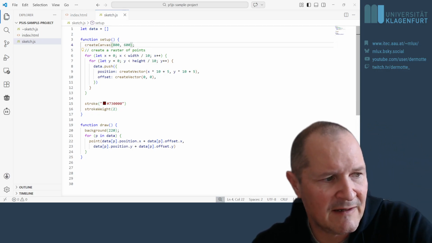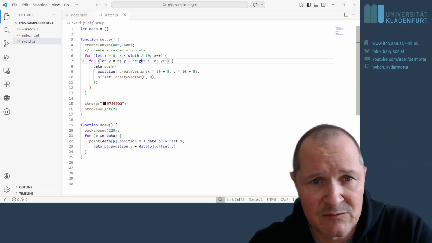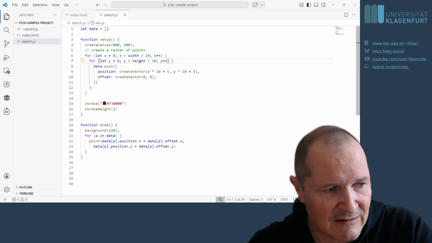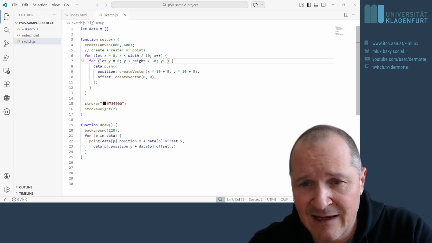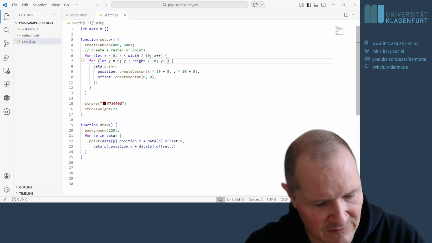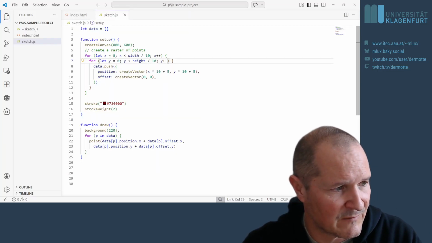And here you can see that I use width and height, which actually allows me to change the raster size, and regardless of what the size of the canvas is where I'm painting in, it would just do the trick. So that's the whole idea. I changed the size of the raster. Let's go back. Now it's bigger. Awesome.